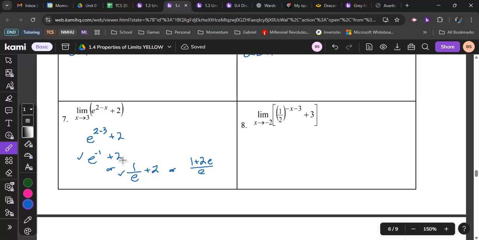All right, now once again here, it's a number, so I can just plug it in, right? So I'm going to get 1/2 to the -2, or +2, minus 3, plus 3. Do you guys see how I got the +2 here? Because it's negative x, and then x is -2. What is the answer in the 7? Any of those 3 is the answer to 7.